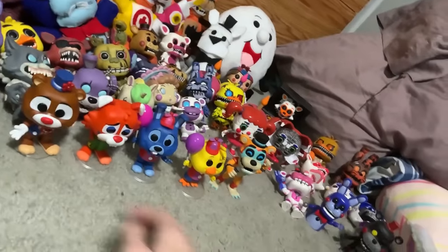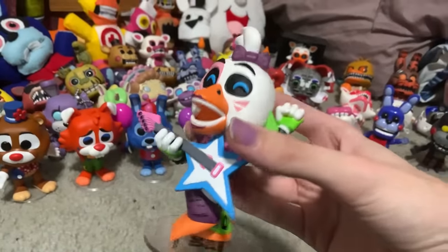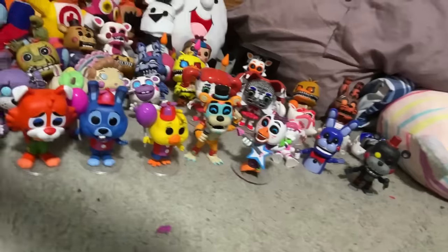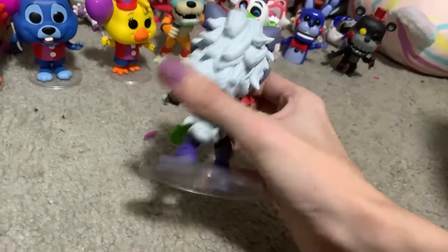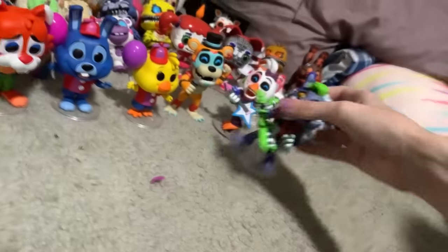I can't say much, I bought the Funko Pops. Here's Glamrock Chica. I really love the pose she's in. I also just think her colors blend very well together, and I think she looks very cute. This is a good U2s. Here's Roxanne Wolf. I've been doing Monty, normally, so now I'm doing Roxy. Her hair looks especially well sculpted and detailed. Yeah, this is a very good one. Good job, U2s, you made some good stuff.